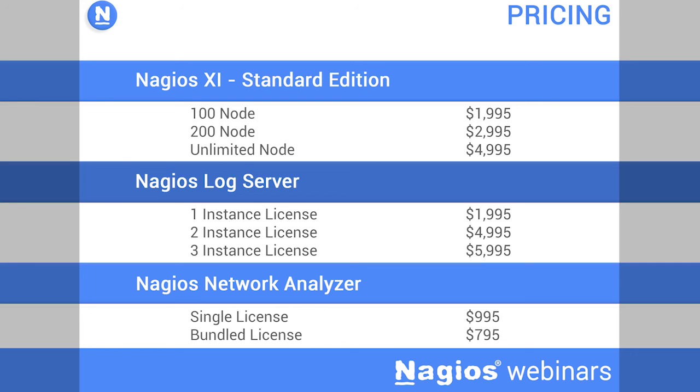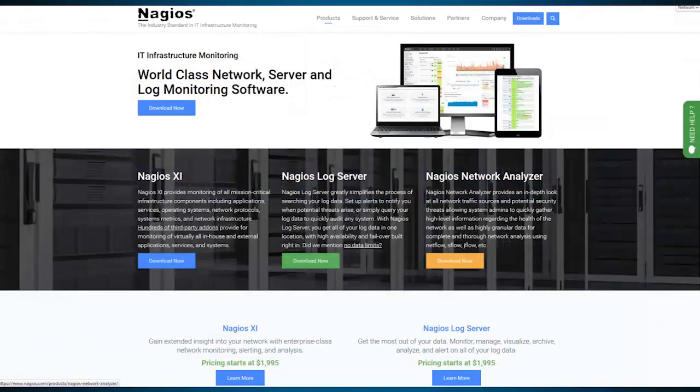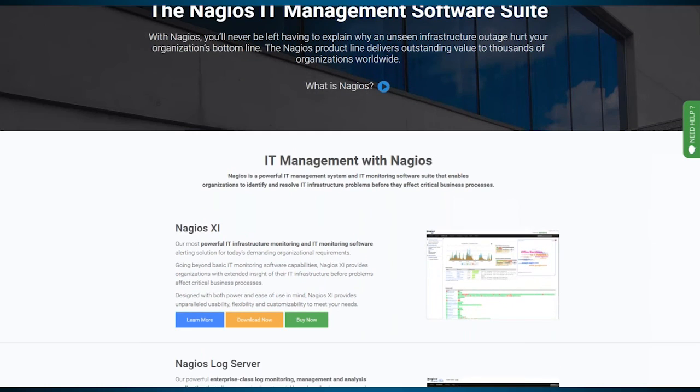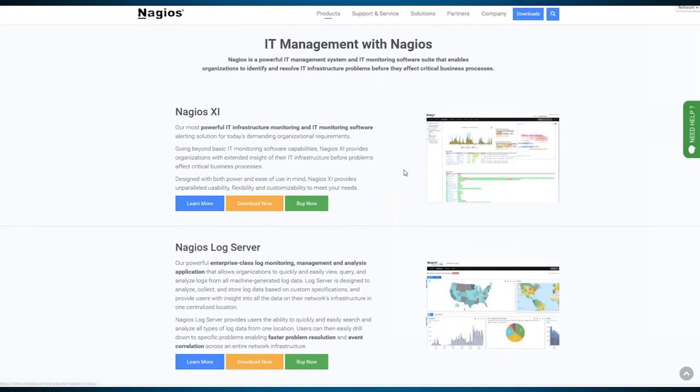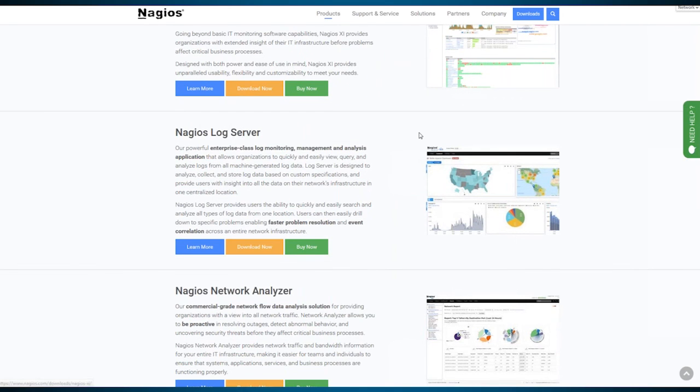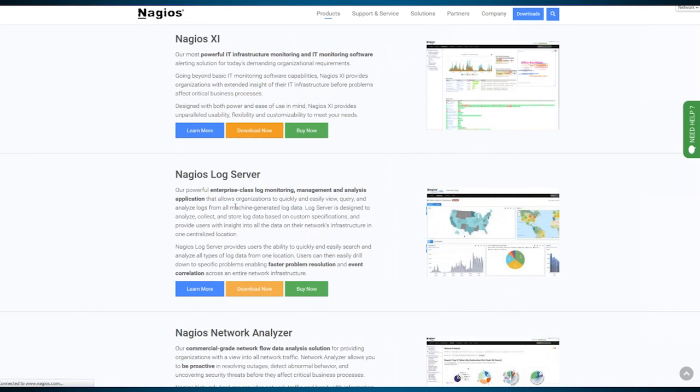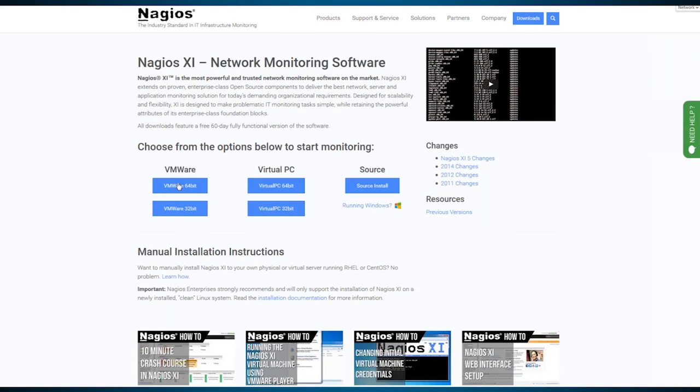And we'll just jump over to Nagios.com real quick here. And the easiest way to get to the list is just to click on the products dropdown. And you'll notice a Download Now button underneath each solution. So you could spin up a free trial of each of these. They're all available as a OVF template for VMware. Just a real quick and easy way to get started in Player or Workstation or ESX, vSphere. So really quick and easy way to get running there.